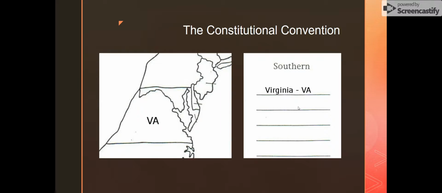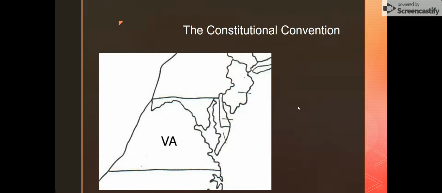Okay, so we found that New Jersey has the letters N and J as their abbreviation, and if you're concerned about it not fitting into the state because New Jersey's a pretty small state, then that's why we have these little lines that come out of each of these states. It's going to help you get the information you need off to the side. So New Jersey's going to go out here in the Atlantic Ocean, and now we've got that labeled. We've got Virginia and New Jersey written down at the bottom, and we're ready to move on.